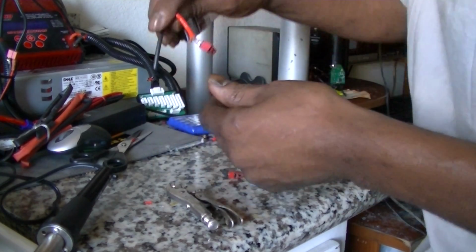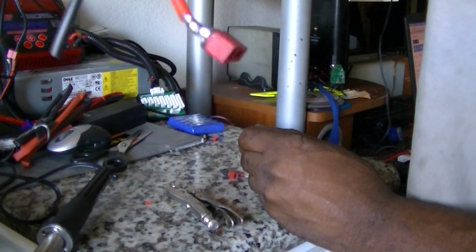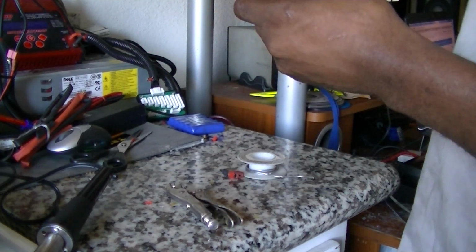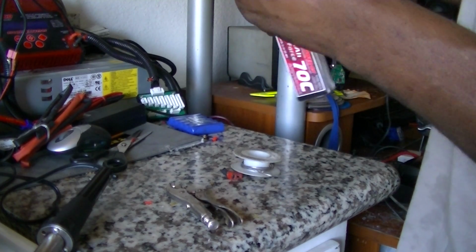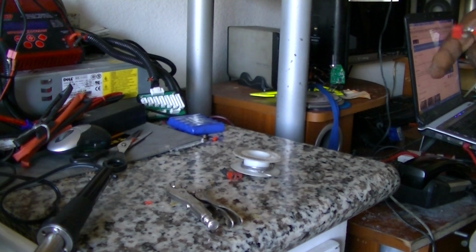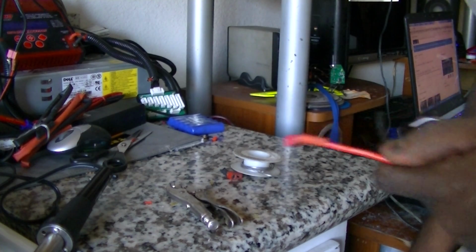I want to make sure it kind of has that chrome liquidy look to it. And then again, you want to take it, try and bend it, make sure it won't break off. That one's good. Put my shrink wrap on and do the other side.